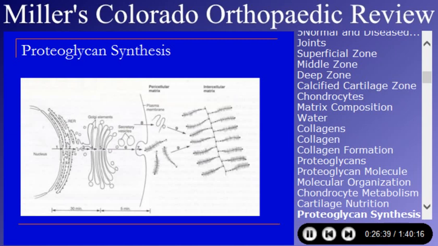Cartilage, the proteoglycans are formed through the standard manner of protein synthesis. The proteins assembled in the rough endoplasmic reticulum go to the Golgi apparatus, where they're put into secretory vesicles and go out into the extracellular matrix, where they are measurable. There they are organized into the subunit shape.